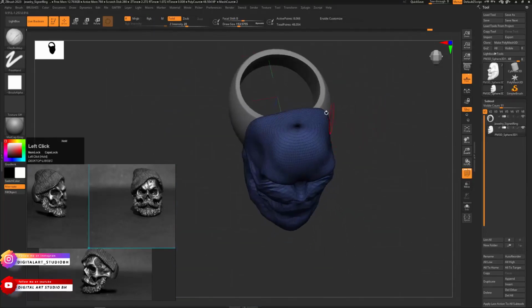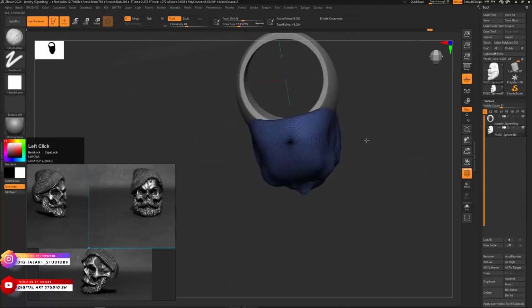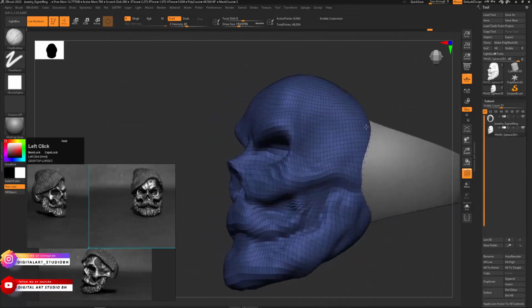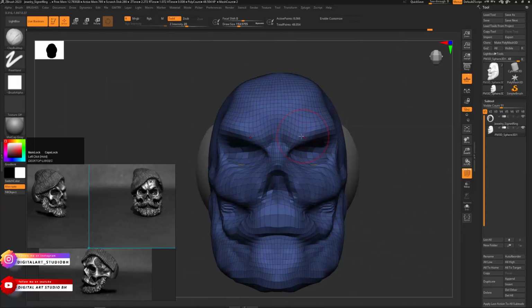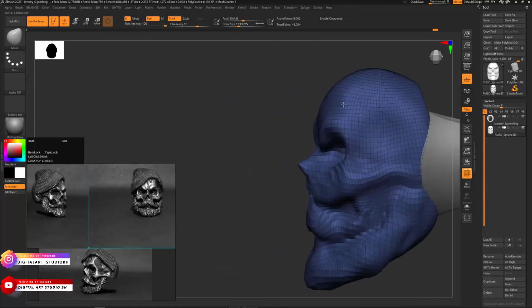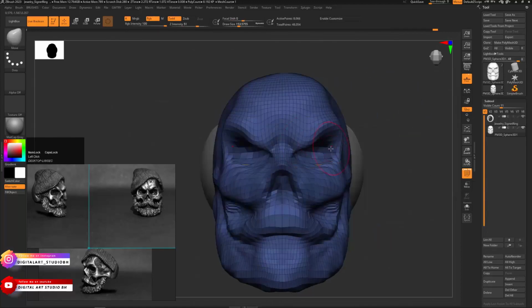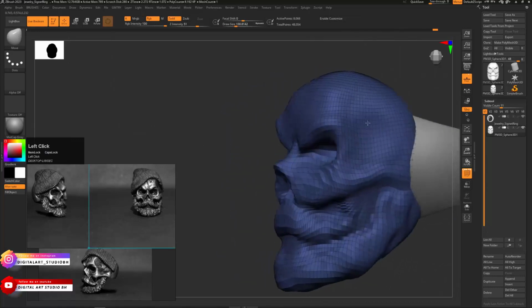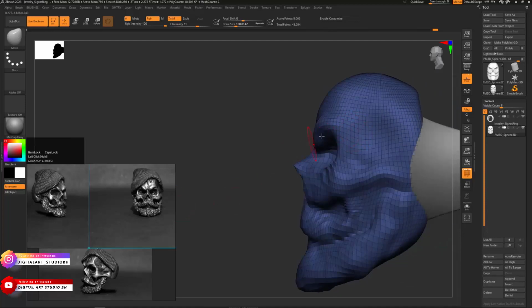All right, what I'm gonna do here, since I was working on the base of the sphere, I didn't do the remesh since I added the sphere. I'm gonna do it now and see what it's gonna give me to work with. What I'm doing right now is just checking what I need to edit or what I need to work on later on. As you can see, this area can be problematic later on. So I'm gonna solve it right now.